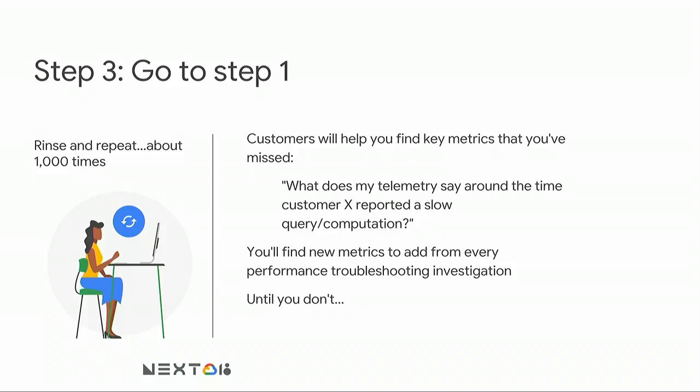The next step of this whole process is basically to go back to step one. You are going to do this over and over and over, especially as you're iterating on your application, your user base is growing, and you're finding new architectural limitations or scale-up components that are currently your bottleneck. You're reevaluating where you have set SLOs because a customer reported that they had an issue at such and such a time. You go back and look at what your telemetry says, and we were within SLO. Maybe that means we need to change the SLO and start figuring out how to do better. If you get enough customers complaining about a specific thing not working well enough or fast enough, that's usually a really good sign that you have to readjust and rethink that SLO.